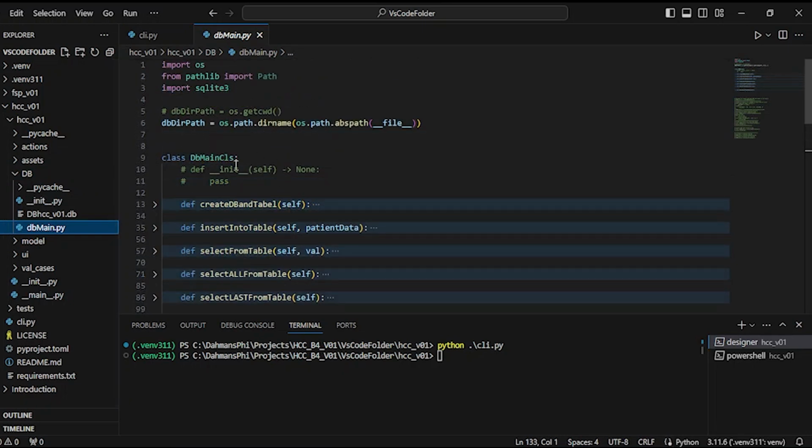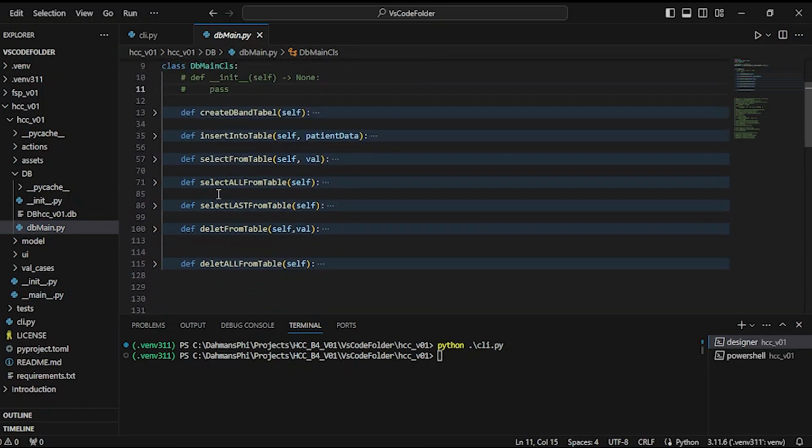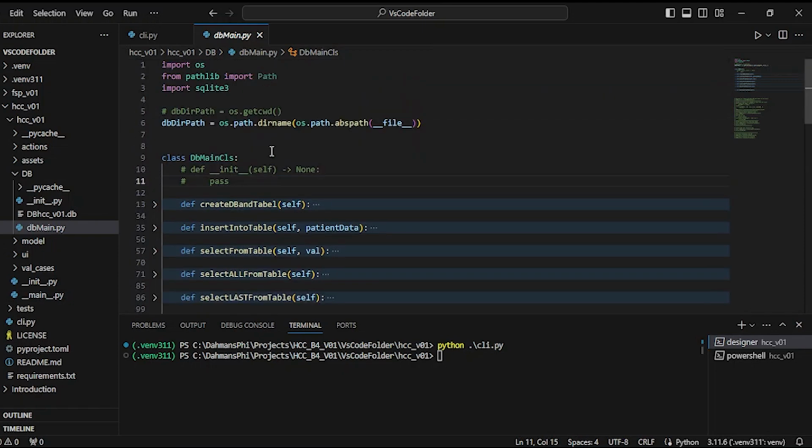As you can see here, it is a class, called with a capital letter, DB main CLS class. I didn't need any constructor, I just needed a number of functions inside that I will be utilizing later. Obviously, we need to generalize the path, because usually we don't know where this application will be installed on a machine.